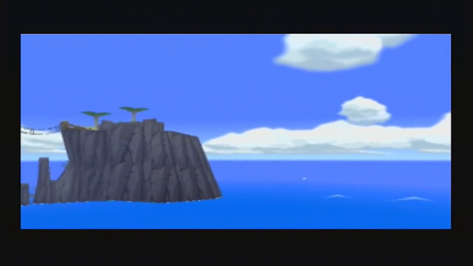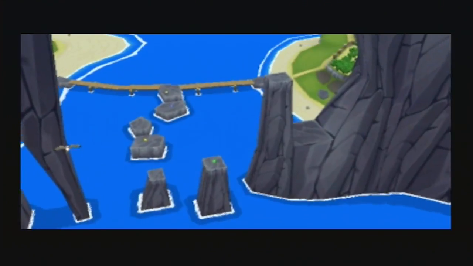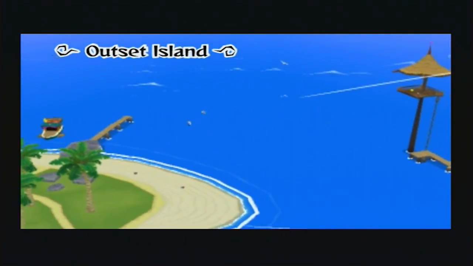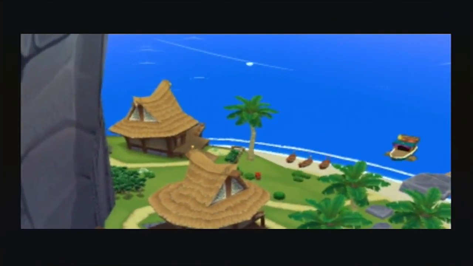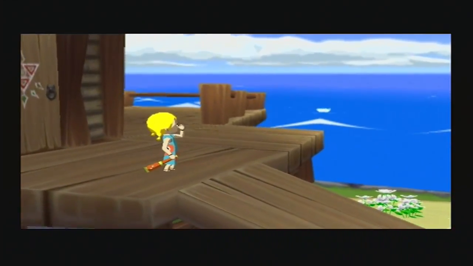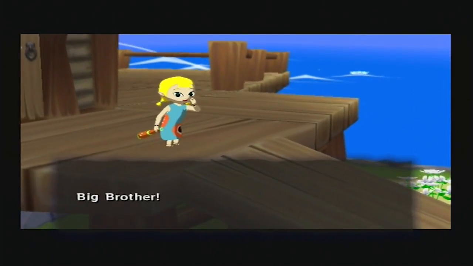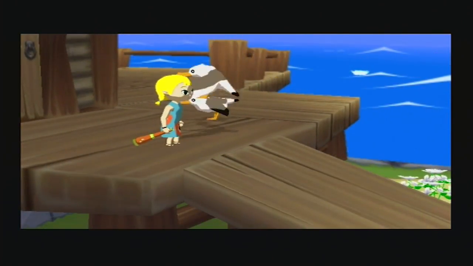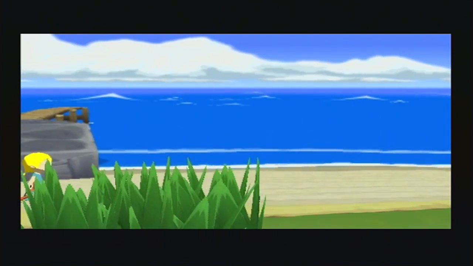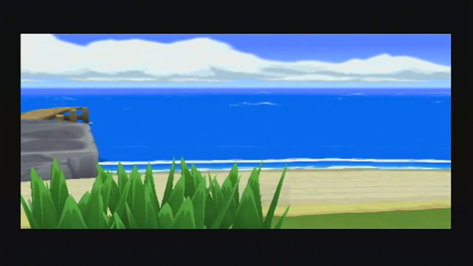And now, welcome to the first island of the game, Outset Island. And here we can see the camera zooming in on. Cut that out, because that's kind of a spoiler.